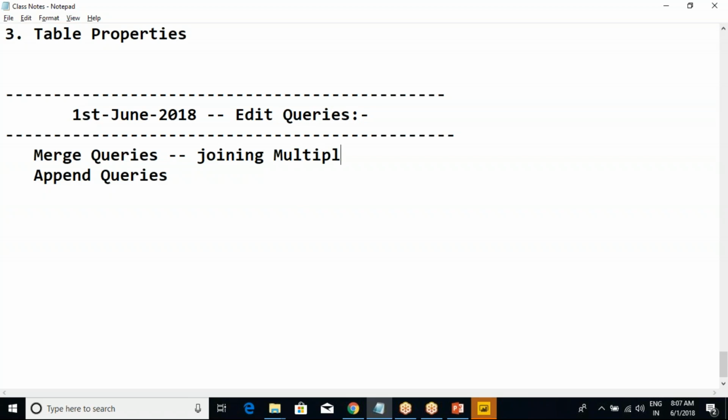So in edit queries, the merge queries is nothing but joining multiple tables, or two tables also. If you are from any database background or from an Excel background, there is a VLOOKUP concept.